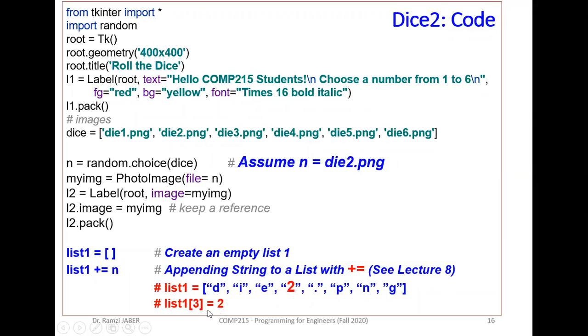We'll use list 1, 3 to display the number of the image. Its name is different each time, but the number 2 is always in position 3. So list 1, 3 equal 2. I want to display this number.